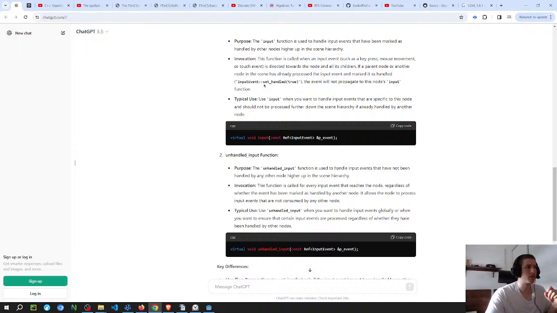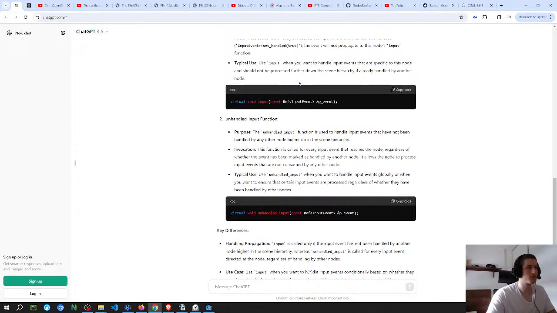But because of this, I think it's a lot simpler. All you have to do is, whenever you want to handle an event, you call input event set handled, and then automatically it's not gonna do anything from the Camera3D, because it's not gonna propagate. But I'm not really sure if that's gonna work because of the hierarchy of the scene, of the tree. But it probably works, I think.